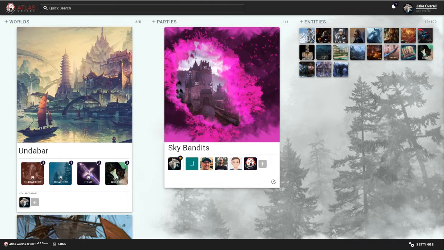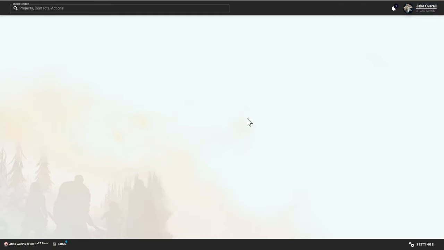Right, so we have our party and we're all set up and we're ready to go, and we are assuming the role of the game manager right now. So let's go ahead and jump into Sky Bandits and show the interaction that we have with our parties. You are now able to just simply click on this card and it is going to take us over into the Play app and directly into our world where we can manage our different players and go through the player's knowledge.